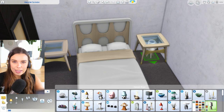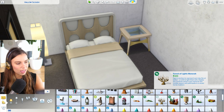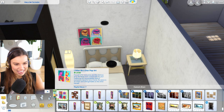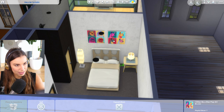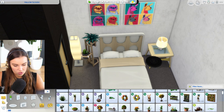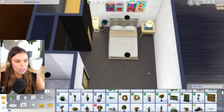I always have white duvet covers — why am I so boring? I like fun accents like gold chairs — I know it's a little over the top, but I am extra. I actually usually have one side of the bed with a standing lamp and the other with a lamp on the table. I like things that aren't super matching — a little bit of mismatch. This is a pretty cool light. Will it annoy you if two paintings are matching? Maybe a little much — we'll just go with two and space them out a bit.